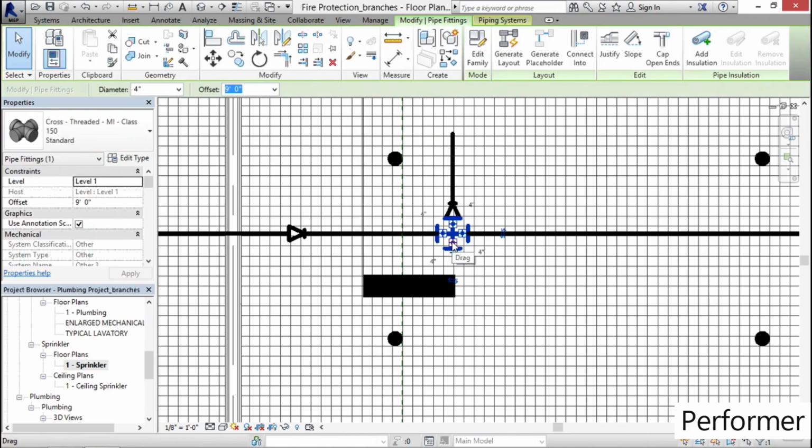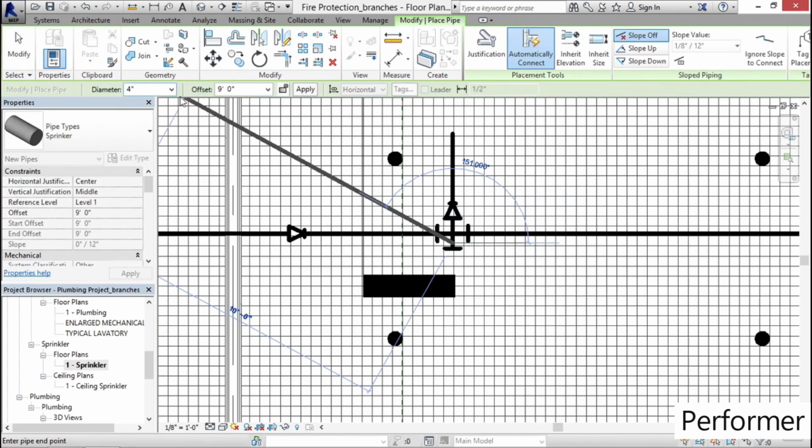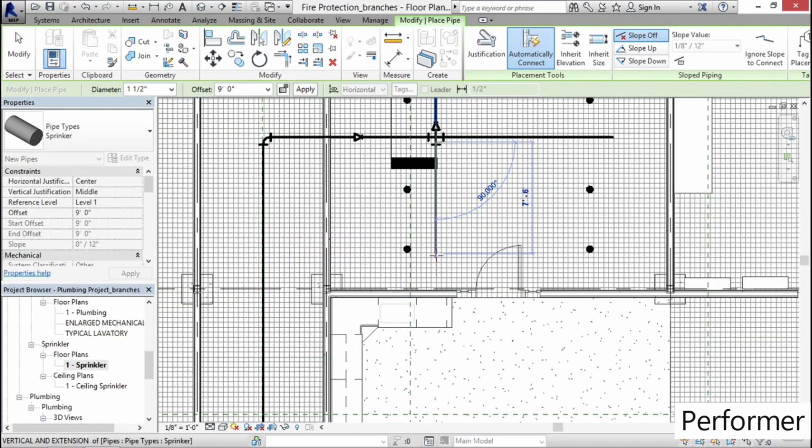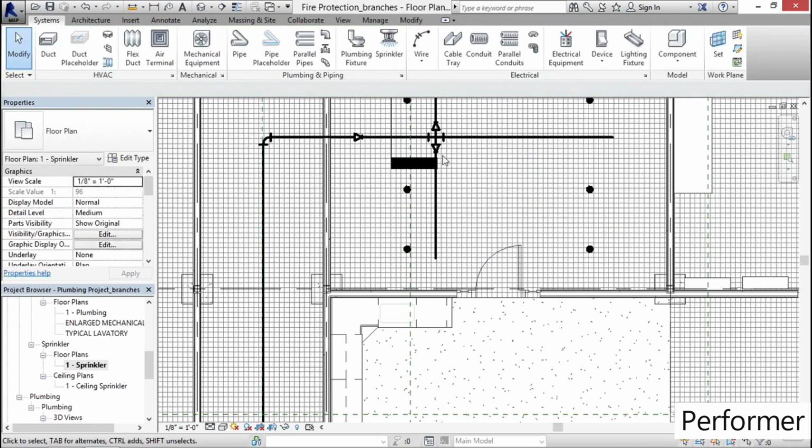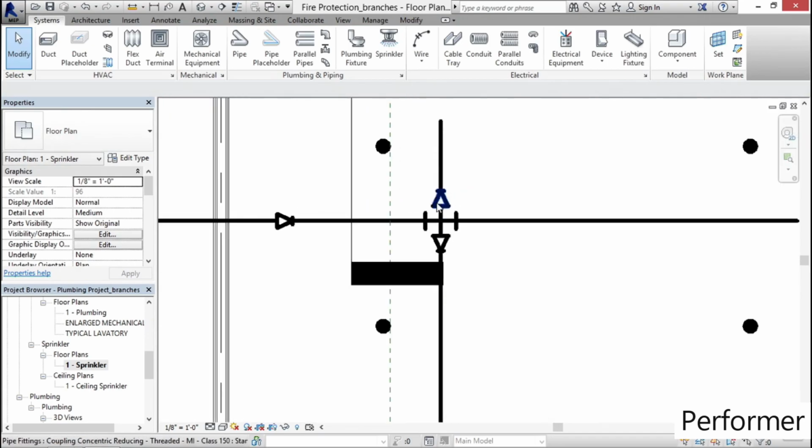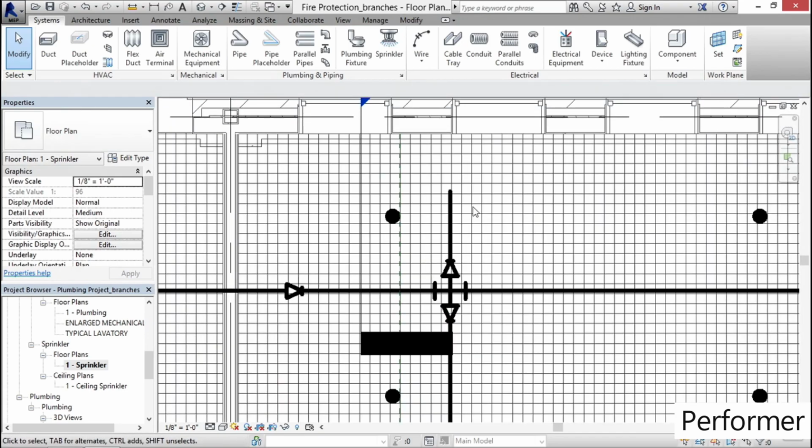Select it again, right-click, and let's draw a pipe. This time we'll change the diameter to 1.5 inches before we place the other end. Click a point right here, and it reduces it. Now the next trick is to come up and over, down, back into the main. We're going to have to come way up to clear the fittings, then we'll cut a section to see how it looks.